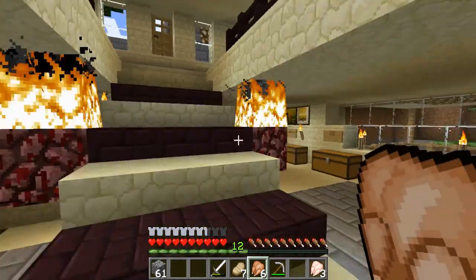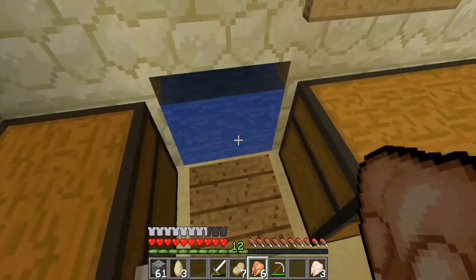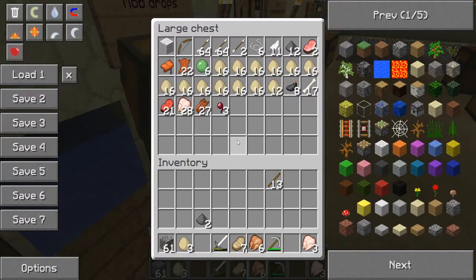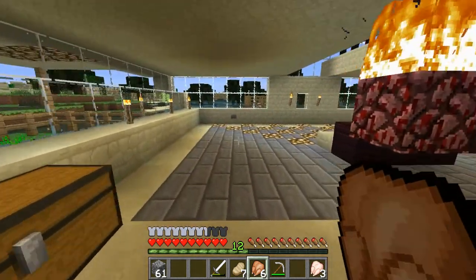What else have I done since last episode? I've hidden the water streams and stuff, and I've had them so they come down into my house. And I've just stopped the flow here with a pressure plate, so they all land here, and I can just chuck them straight into my chest. And as you can see, I've got quite a lot of eggs. So, as I say, eggs won't be a problem at all.